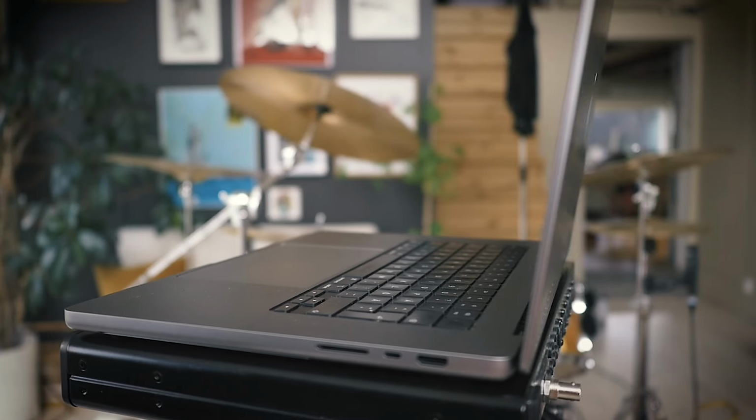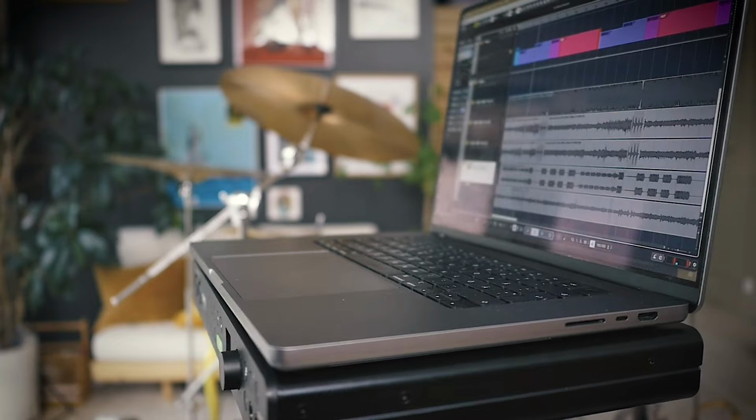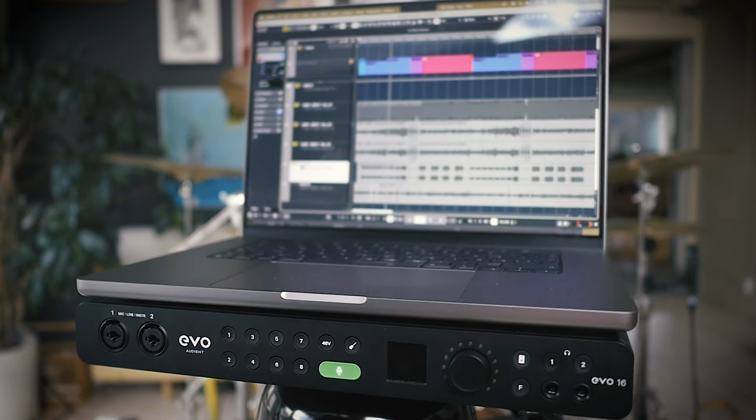The form factor and the overall design of the interface is something that I really enjoy. The size of it is made so that you can have it in a 19-inch rack if you have the rack ears that are optional with the interface. But if you don't have them, it's really sleek. It fits down in your backpack with no problem, where a conventional 19-inch rack with those ears fixed could be a little bit problematic. But in this case, you can bring it back and forth to different recording locations, no problem.